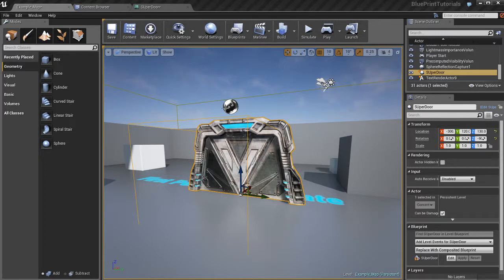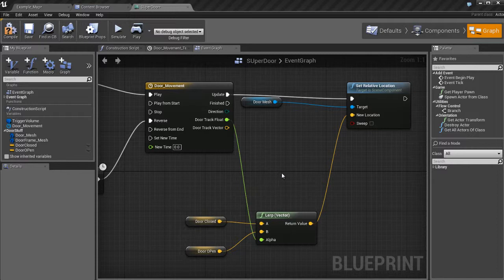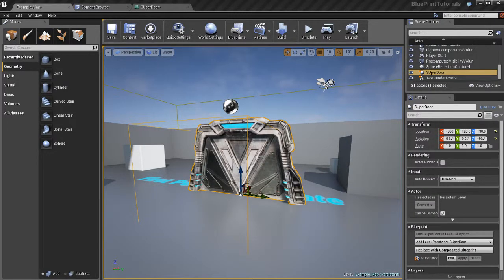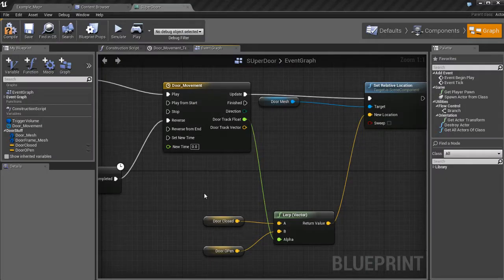So that may be okay. It's not wrong, but depending on what you're trying to develop as a game or as a feature for your game, maybe that's not what you want to do. Wouldn't it be cool if we can just drop this blueprint in the level and our buddy who's a level designer on the other side of the studio or office or whatever wants to be able to control how much this door opens or where its door open position is? That would be pretty cool. But unfortunately, we don't have anything set up for that. The way we do that is using public variables. So let me show you how that works.